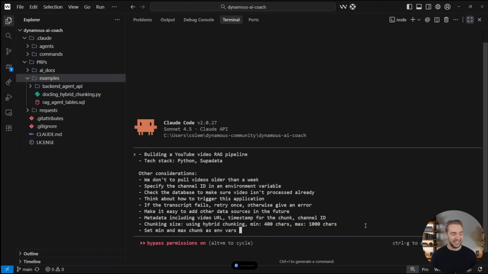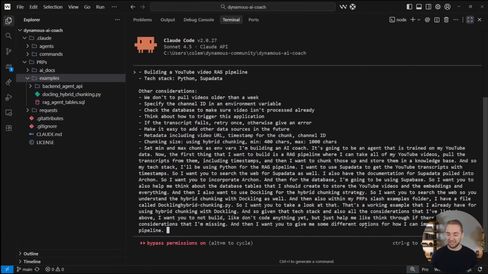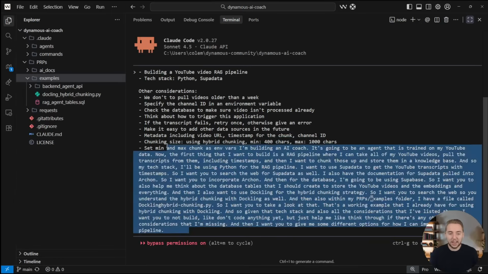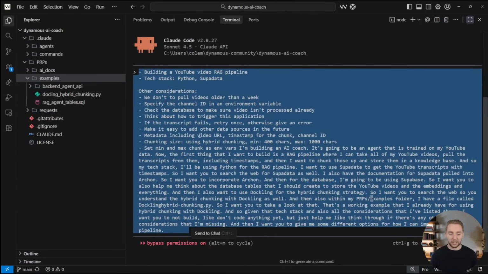Boom, there we go. All right, so I'll send this in, and look at how fast that is. It's blazing fast and extremely accurate. The only thing that it didn't do very well is it said PRPs, and then it explicitly wrote out a slash when I want it to reference the file. So I can just go and edit that. Sometimes I'll go and edit things very briefly, but otherwise, I trust this. I think this is really good. And again, I am following no structure in this conversation at this point. This is kind of a messy prompt, but that is totally okay.